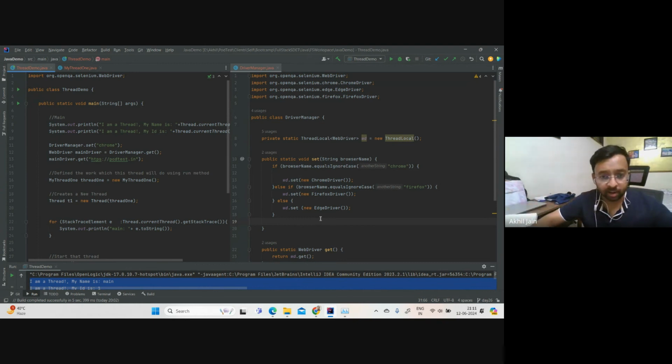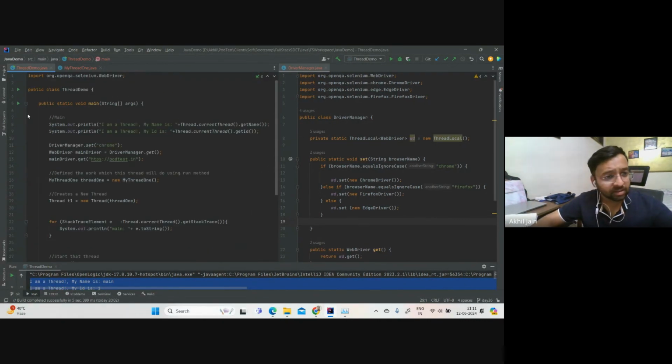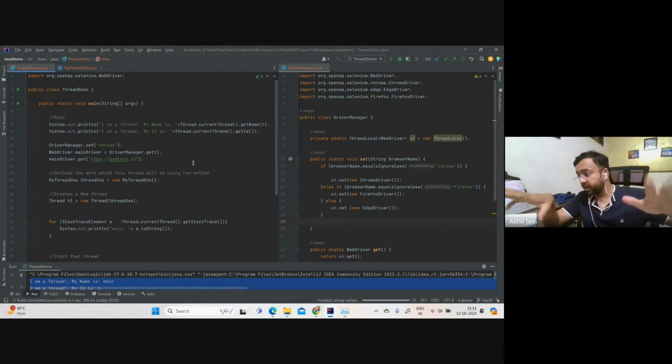We'll talk about it just after running this, I will show you that part, and we are done for the day. Let's run it. Let's see two browsers getting started, one on Chrome and the second on Firefox, and you can see two threads will be running.